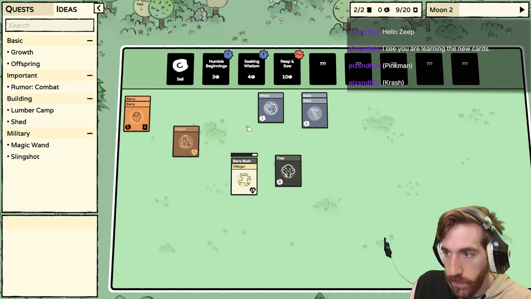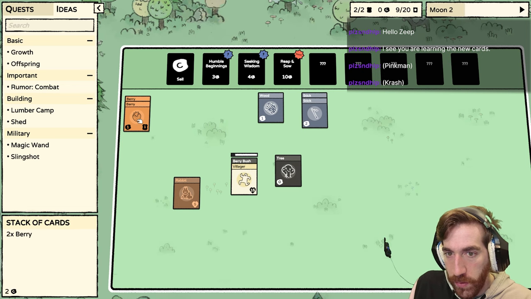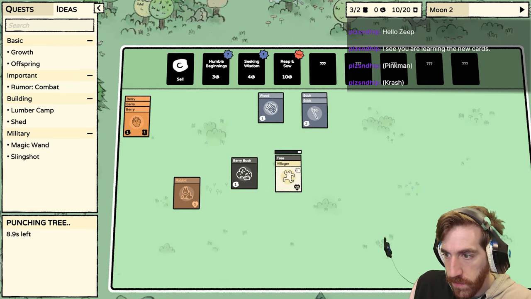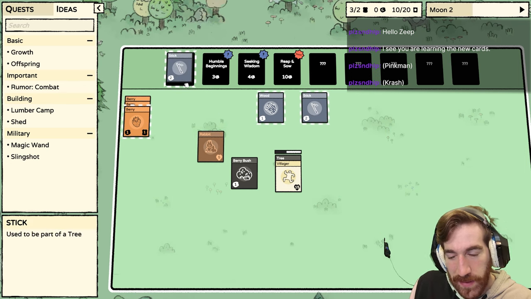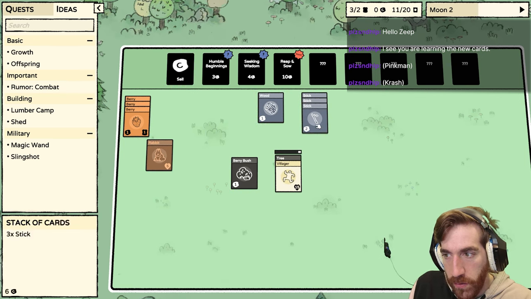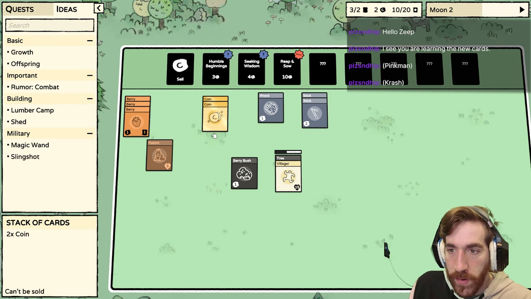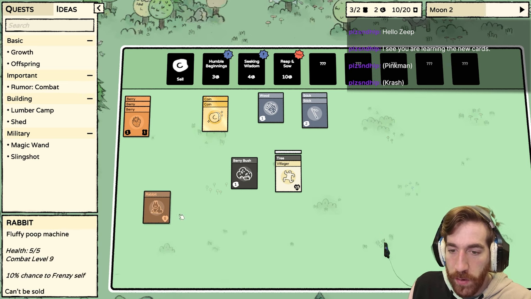Okay, so we have food for tonight. Need 3 coins, though. I can probably just... Okay, I got another stick, so let me sell the stick. And then let's hope for a rock so I can actually make a weapon and protect myself against this terrifying bunny.